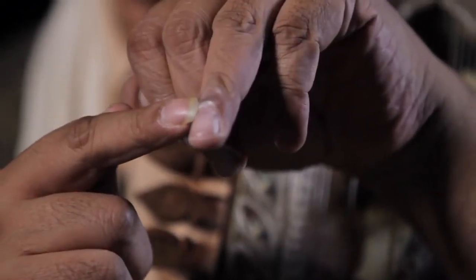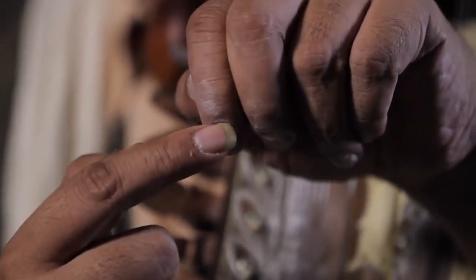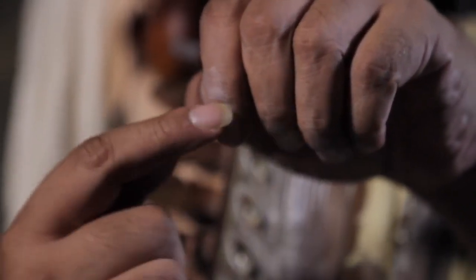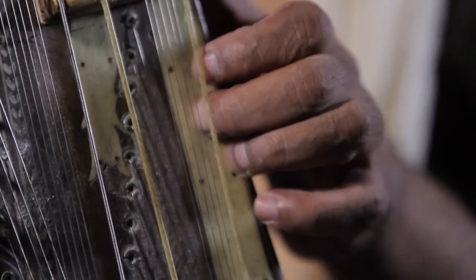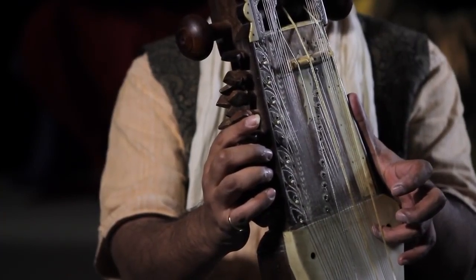We don't press the string downwards like in the cello, but we play with the cuticles of the index, middle, and ring finger. There are two styles of playing. One is on the edge of the cuticle and the nail, which I follow. And the other style is purely about the cuticles, which forms thick calluses. When I began learning, I played with the second style, purely on the cuticles. And then I gradually came across a great master teacher who showed me this technique of playing on the border.